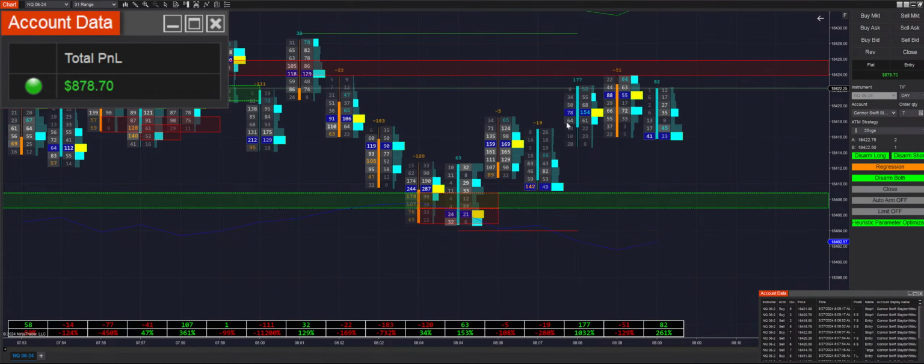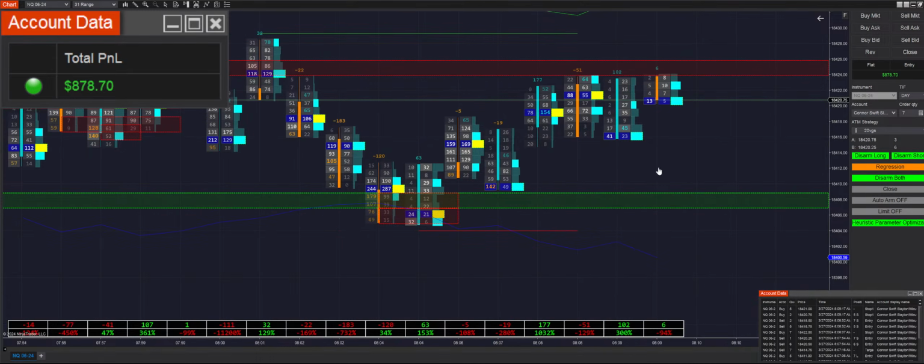Stop filled. Looks like that's our second loss in a row. We were up 1,500, now we're down to 878, unfortunately. We are going to keep trying here, and we are going to be keeping it in regression at this point.